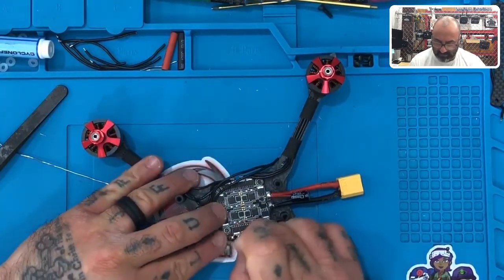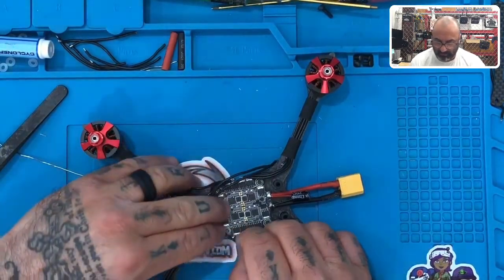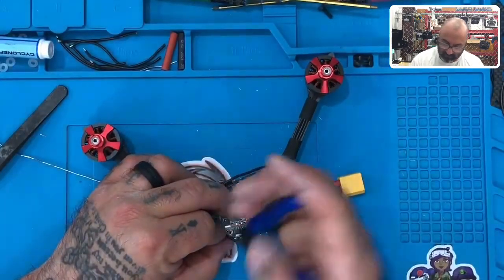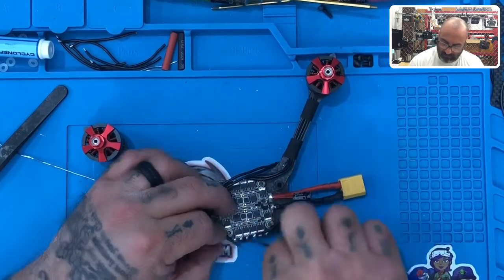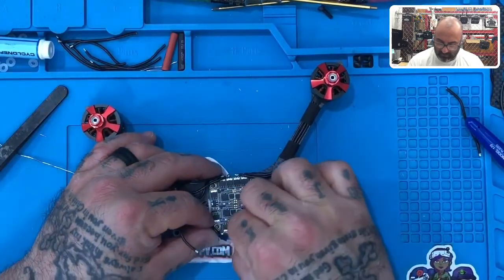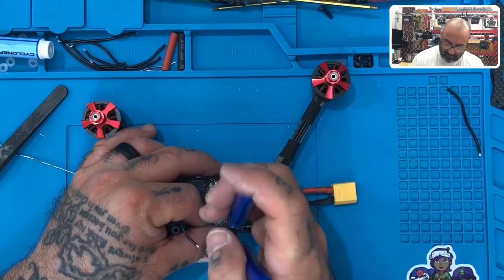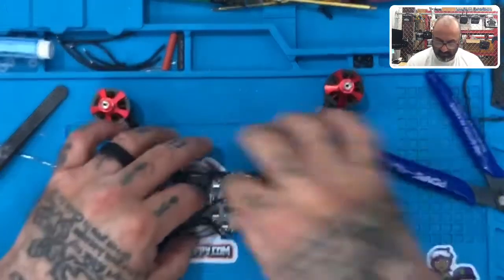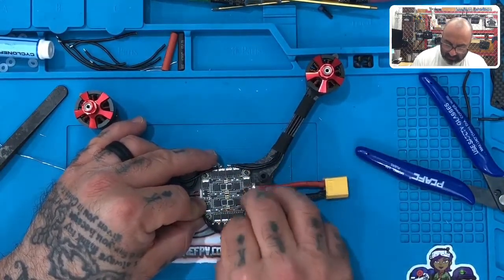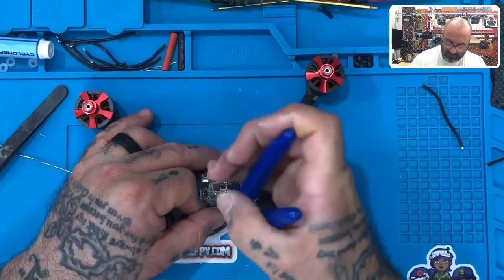Remember to pull that in, to tuck it in just like that. Gotta pull it into this little crevice here. Okay, then you can cut the first one. The second one will go second. There you go. And the last wire, go third, and we will put that here. All right.